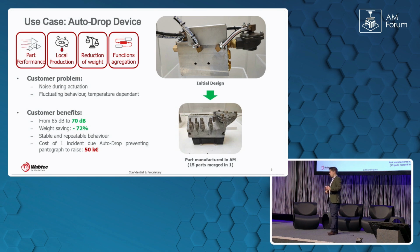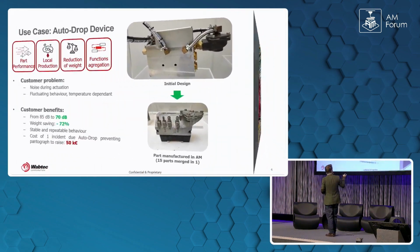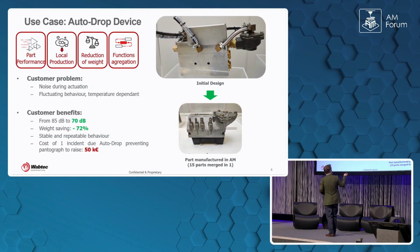What we have made, we have changed a bit the configuration, and we have added a signal here on the valve to add the pressure, to put the membrane always in pressure. R&D came to me with this big, nice block of aluminium, a lot of pipe. I was saying, okay, it's making the job, but let's think additive since the beginning. And you see the example which has been made in additive.